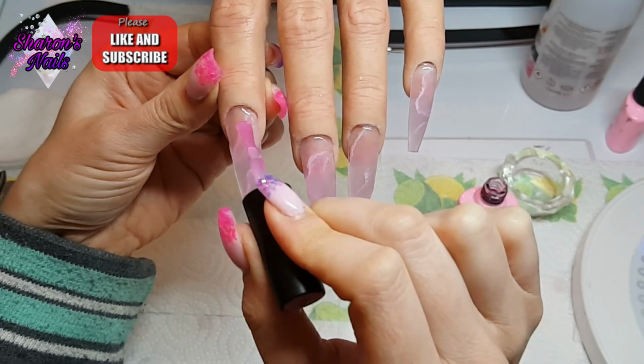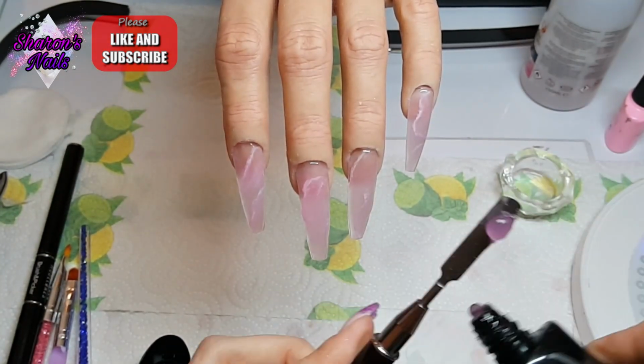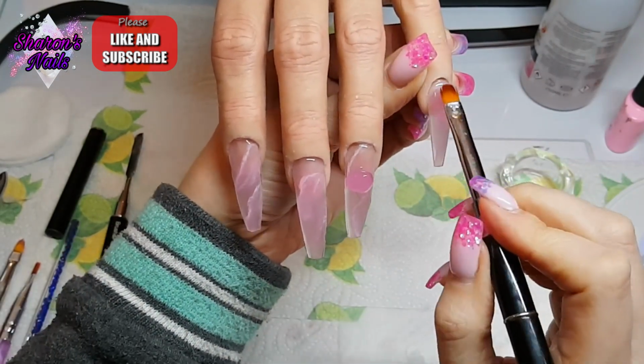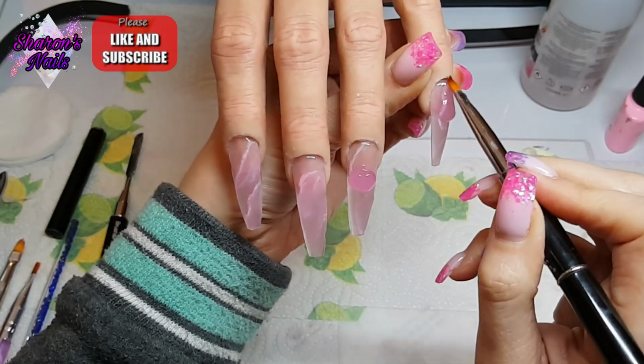Then I'm going in again with that polygel, and again I'm just putting a very thin coat over the entire nail. It looks like I'm putting quite a lot on, but that's just because the nails are quite long and it needs to cover them all, but it is quite thin.